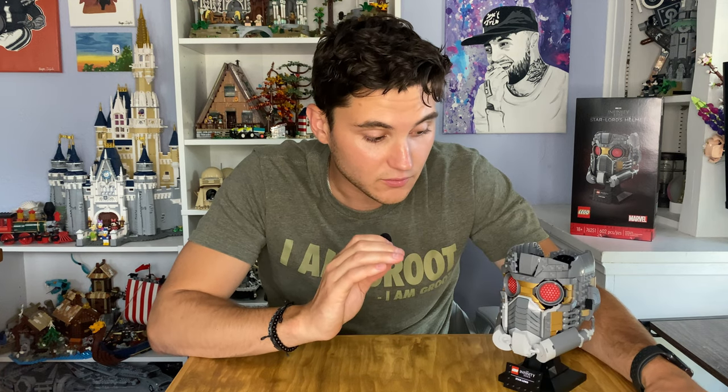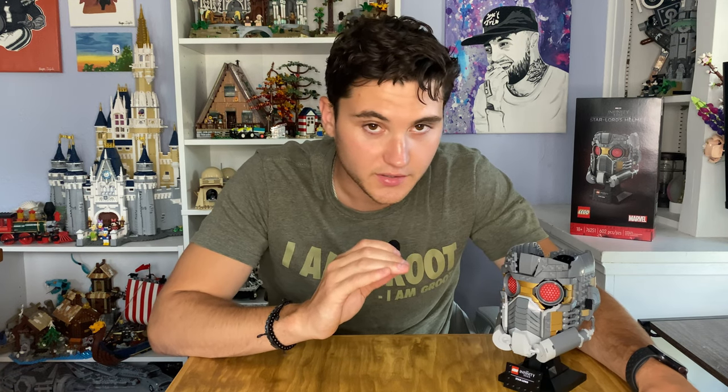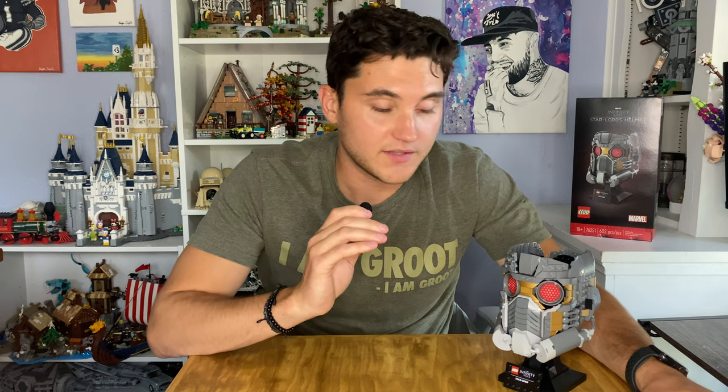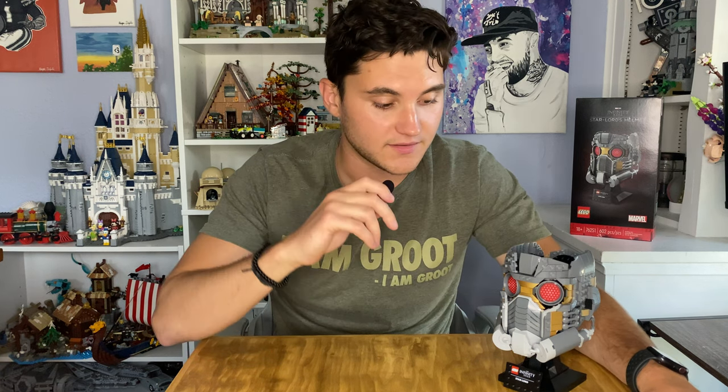In general, I think this is a really cool build, especially currently when it's on sale. It keeps going on sale all the time. This has been out for a while now, obviously, but it's still a great set to pick up, especially for Marvel fans and specifically Guardians of the Galaxy fans like myself.